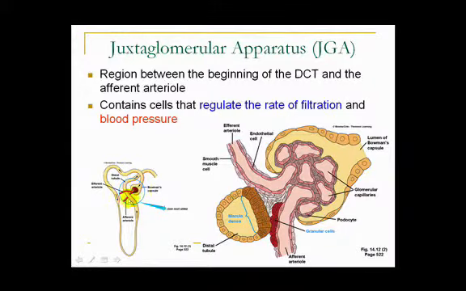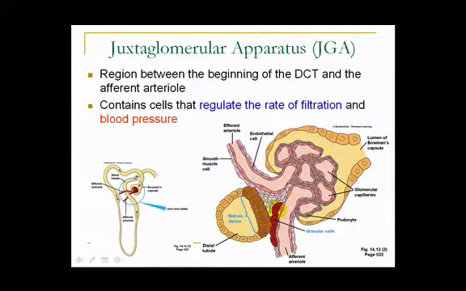If we take a cross section of it and blow it up, we can see this picture over here in more detail. Here's your capsule surrounding the glomerulus. You have your afferent arteriole feeding in, and your efferent arteriole feeding out here. Then you're seeing a cross-section of the distal convoluted tubule that comes by there. The juxtaglomerular apparatus is these cells here, and there are different cells that we're going to learn about.